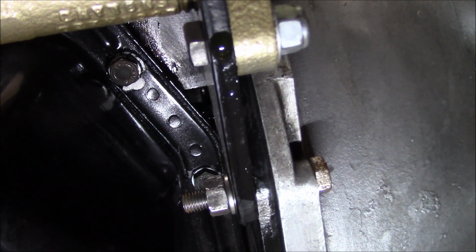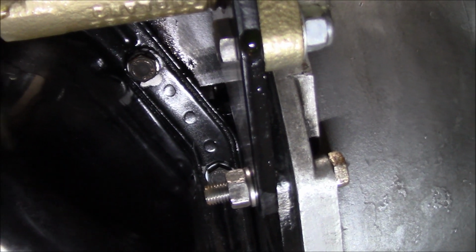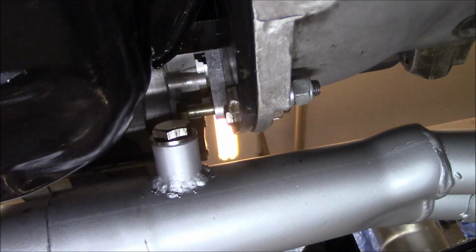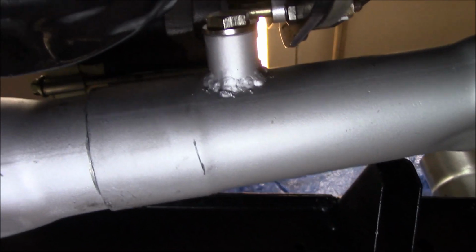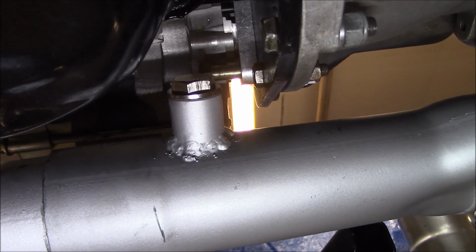I could probably put a little bracket on here to run the cabling through and up into the passenger compartment for the gauge hookup. So I think the thought process was okay. It's just the actual measuring was not done to the T. So we're going to have to relocate that.